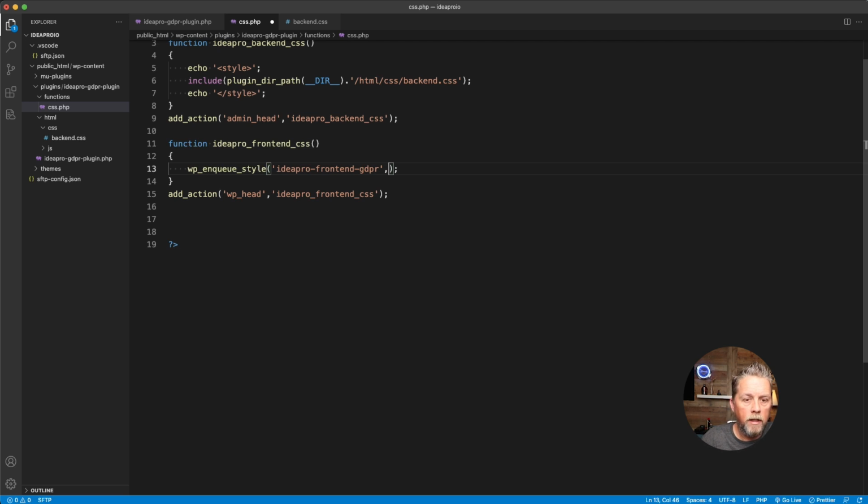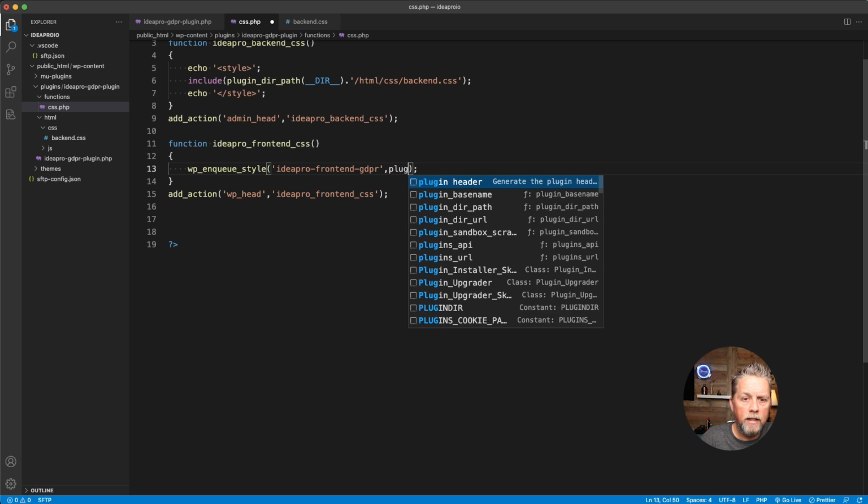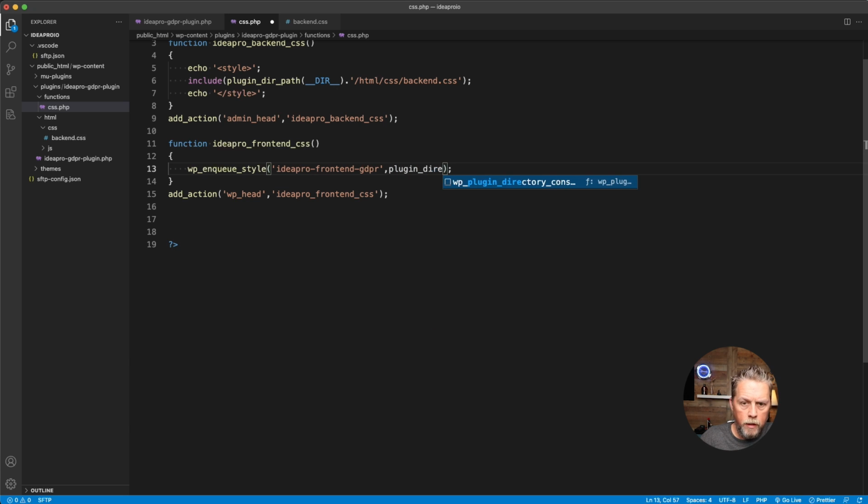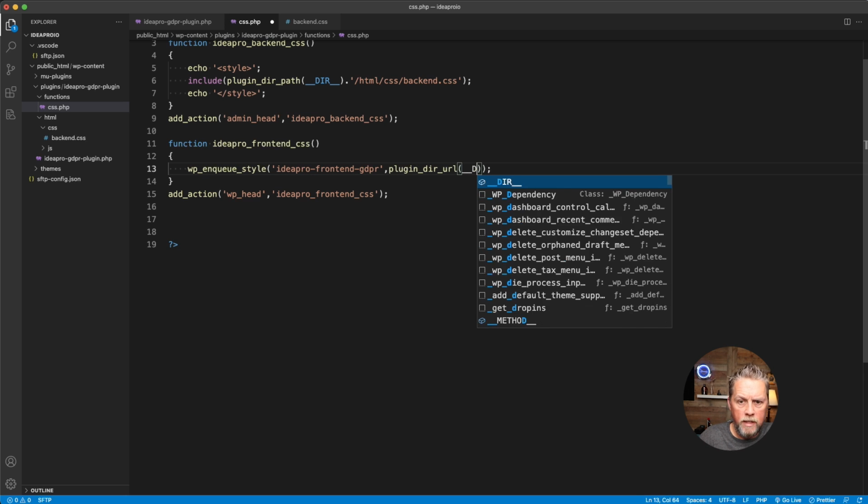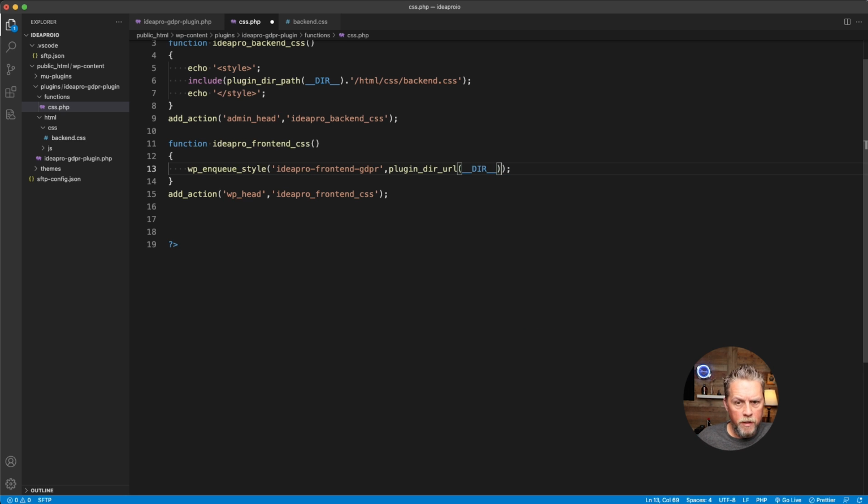And so we're going to say plugin directory URL and __DIR__, and then a slash, HTML slash CSS slash, and we can call it GDPR style.css, right?